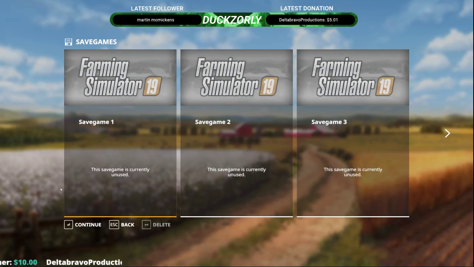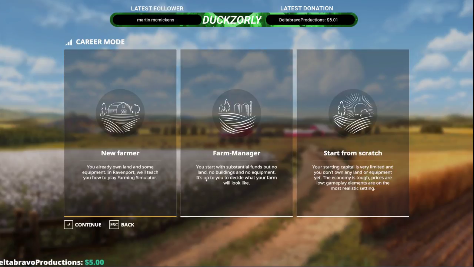So these are your save games. There's nothing different there, so let's just go into there. These are your 3 different ways you can start. Now, it has been mentioned previously.